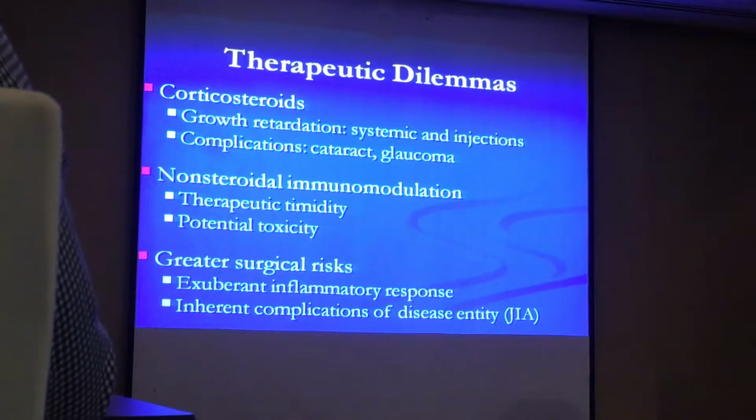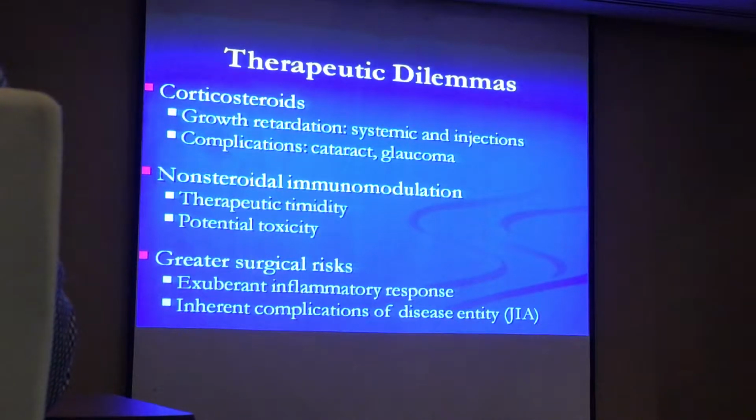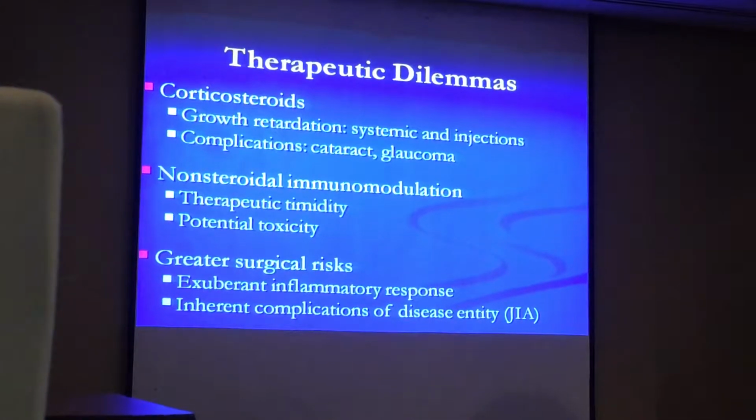The various dilemmas that we have with children who have uveitis is that the corticosteroid that we use, should we say, a little bit freely in adults, at least for a short time. With children, that is a concern because you don't want growth retardation to occur, and therefore you want to make sure that is addressed, definitely even more so than for adults. The issue of cataract and glaucoma is also linked together.